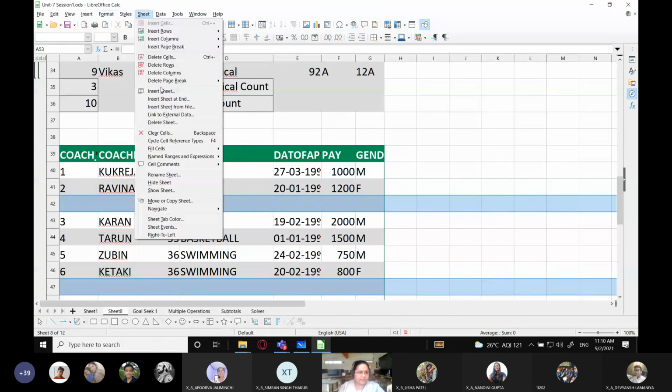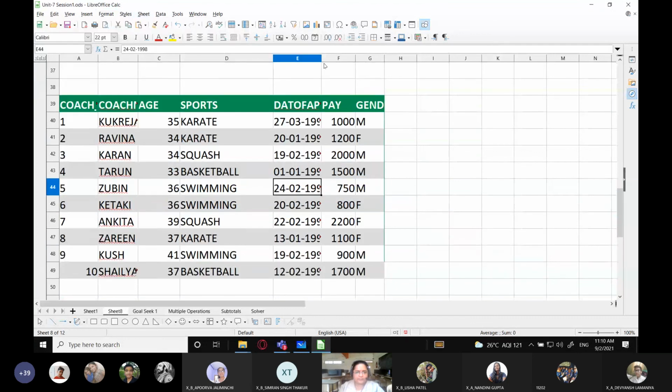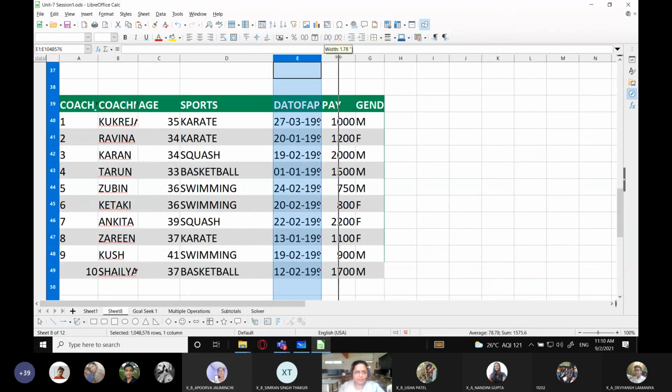Yes, I'll go to the sheet menu, and I'll just select delete rows. So now I get this, and I'm going to format this.